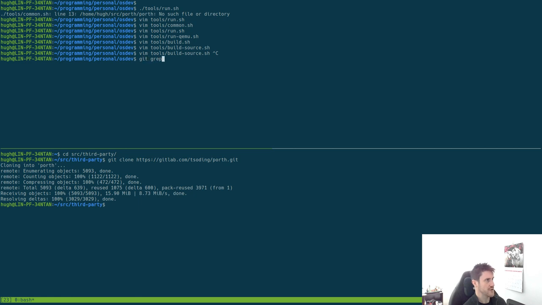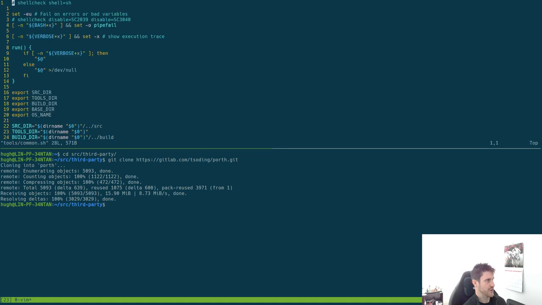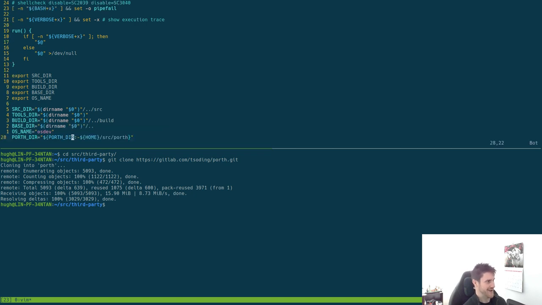So we could do a git grep for maybe source.porth. It actually sets it in tools common. So I actually do third party here.